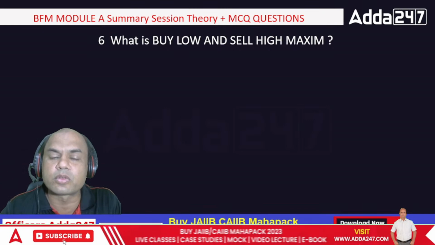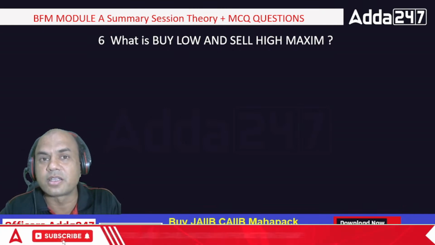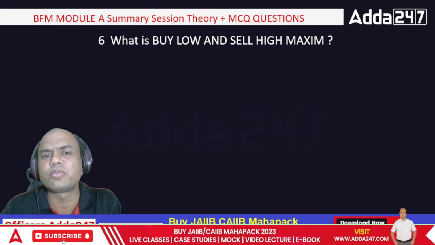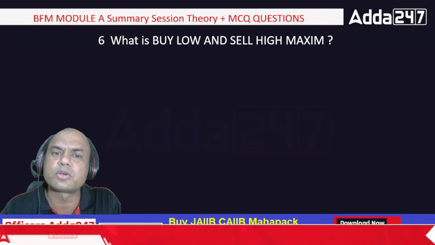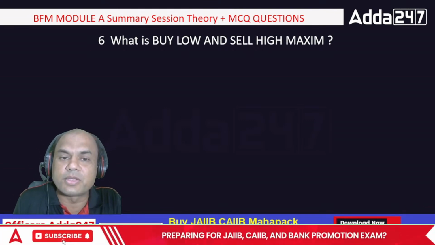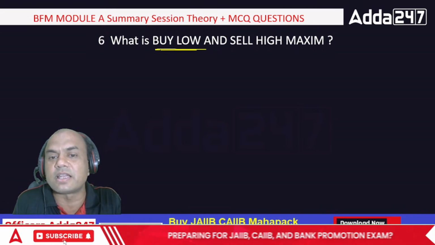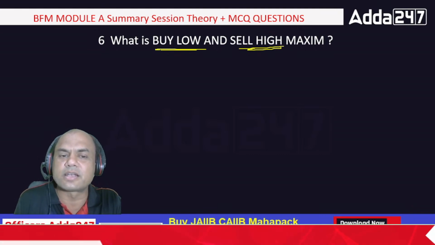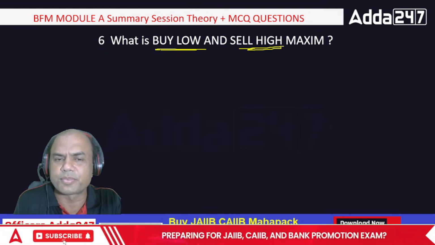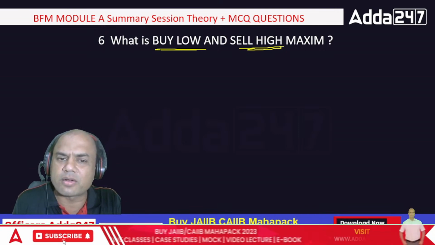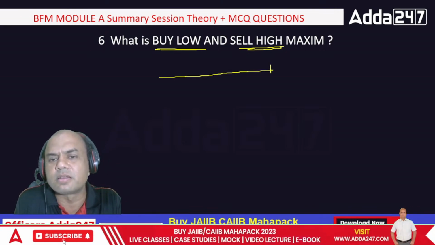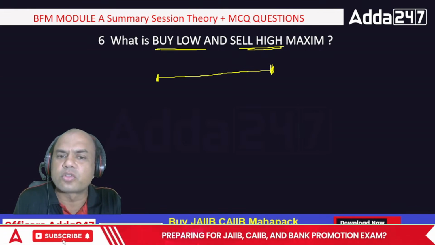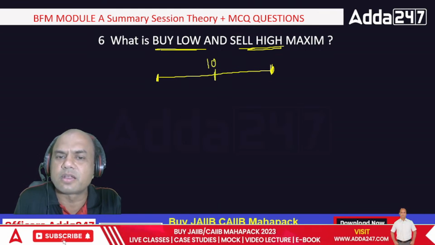So you'll agree to bringing down the rate, from 40 to 35. So what are you doing actually? You are buying low. The same is used in every business. Why only Forex? In every business you are following the same rule. You should buy low. Buy low means you'll always try to reduce the rate, and sell at a higher rate. But how to compare this? I'll give you a simple rule. Whenever we are doing any transaction within a month, let's say January, if I am doing the transaction on 10th January.